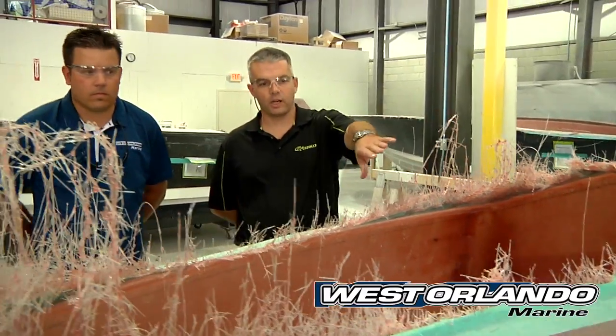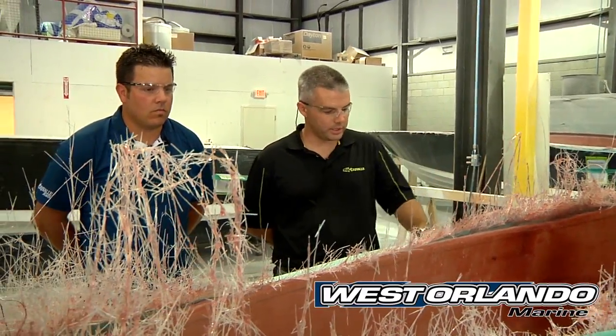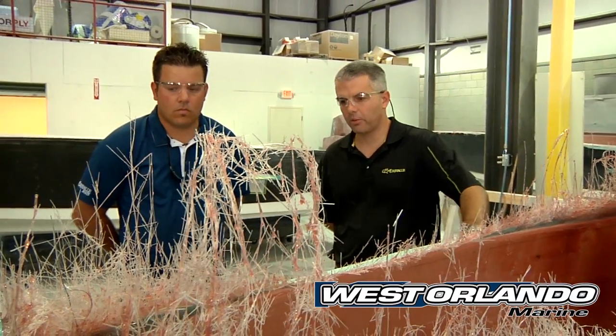While we're walking, Nick, I've got a question. A lot of folks have brought it up — some new boat manufacturers will actually have old molds from pre-existing boat companies that maybe went out of business. Tell us a little bit about your tooling. Nothing here was purchased from any other company. Everything here is original, new tooling from our own design. Here's a stringer grid that's been partially cut — the outside flange has been cut off, and next they'll cut off the inside flange. You can see how thick it is and how it's built out of fiberglass.